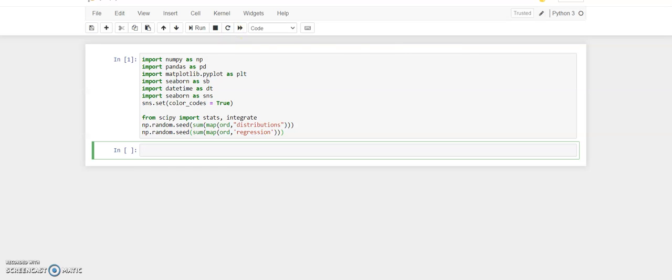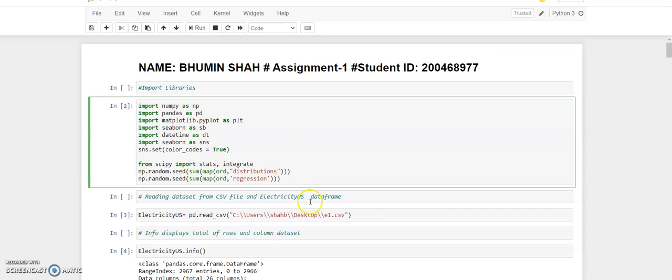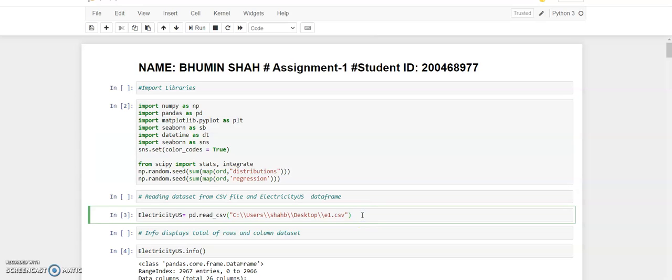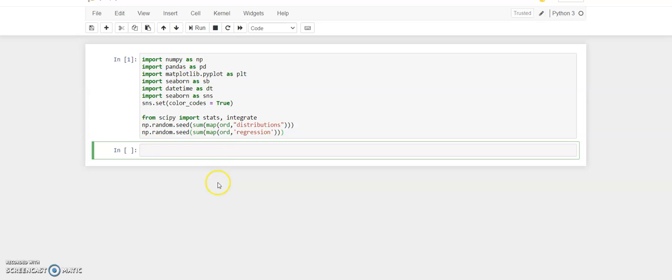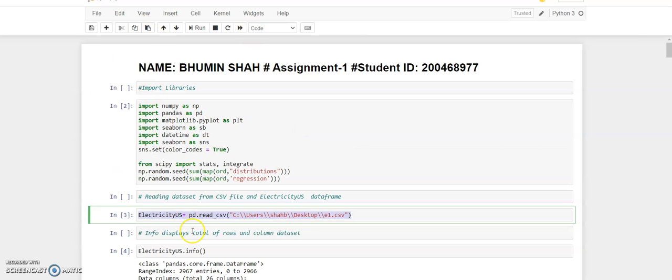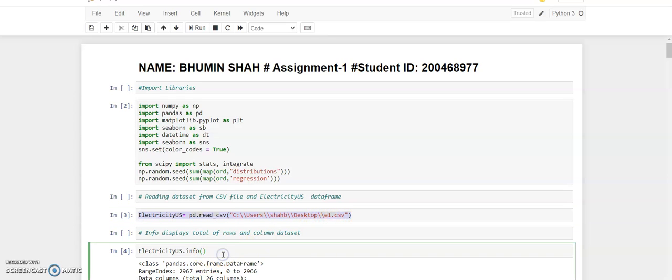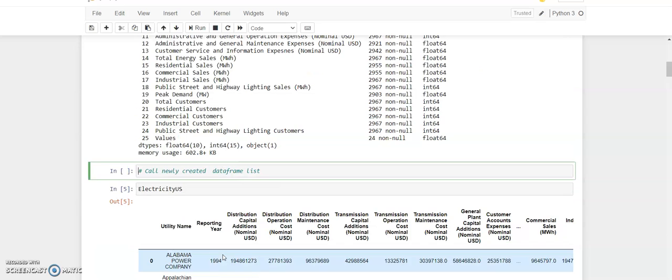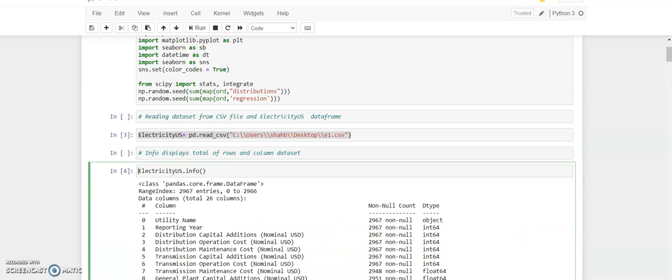First we need to import the file from our computer. We run this and import the file, and this is our path, the user folder and then the .csv file. I gave the data frame the name electricity US.